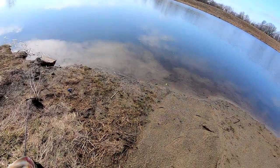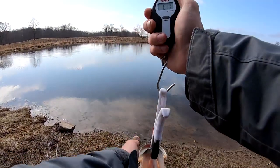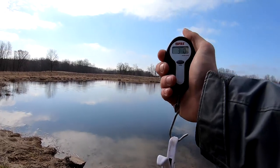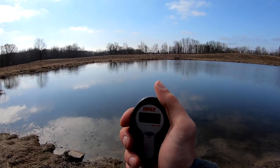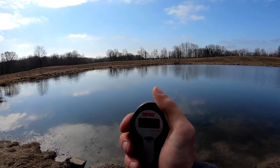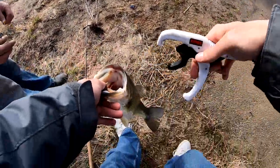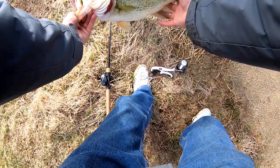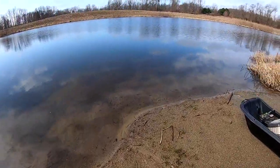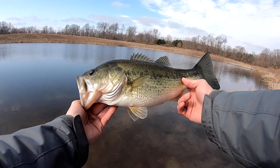Zero the scale. I'm gonna go ahead and say 2 pounds, 10 ounces actually. You got 2 pounds. No, you got 3 pounds, 0 ounces. Pre-spawn fatty. Yep, 3-0, 215, first fish of the day. You want to get a length? Swimming the jig, man, 3-pounder.